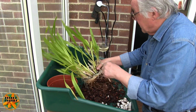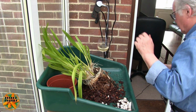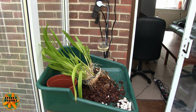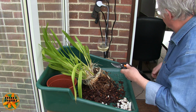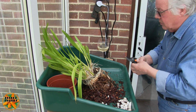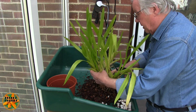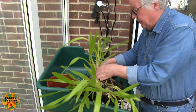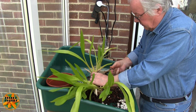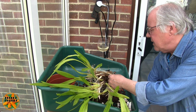But rather than mess about, I know that I'm going to split this plant. So let me just pop in and get my tools that I forgot. So I need my heavy duty one. Shut the door or let all the humidity out. Right, so I know I'm going to split this plant, so I can split the rhizome now, and it will make life an awful lot easier, because that's one piece there. Scissors we want for that.